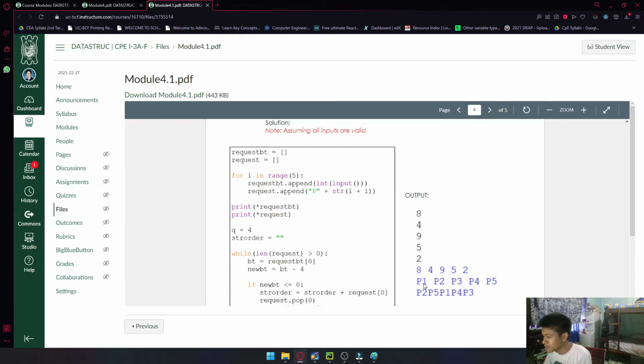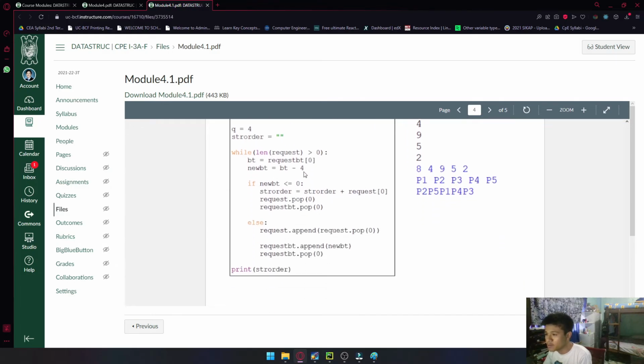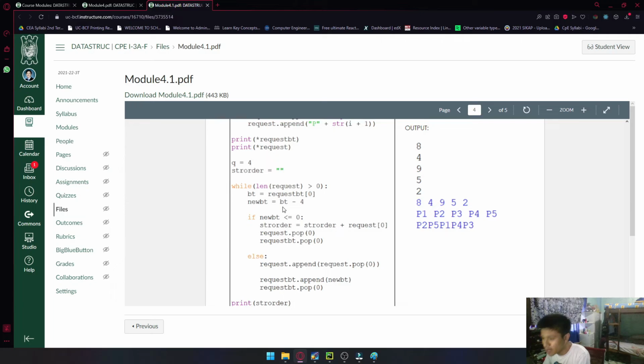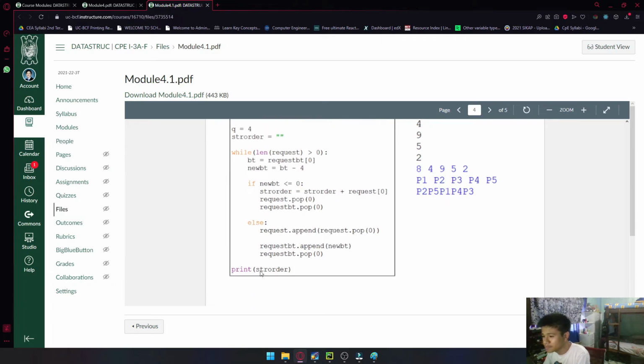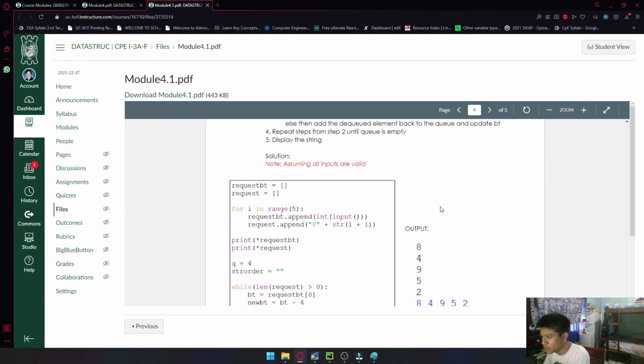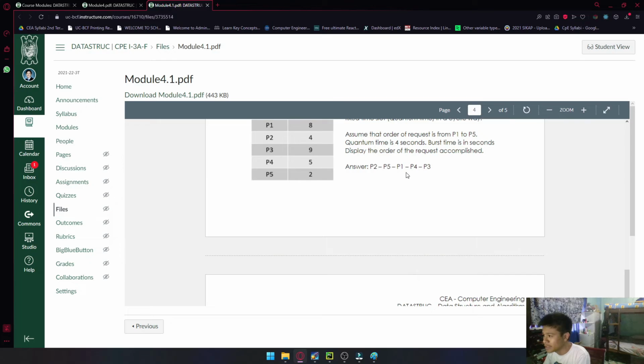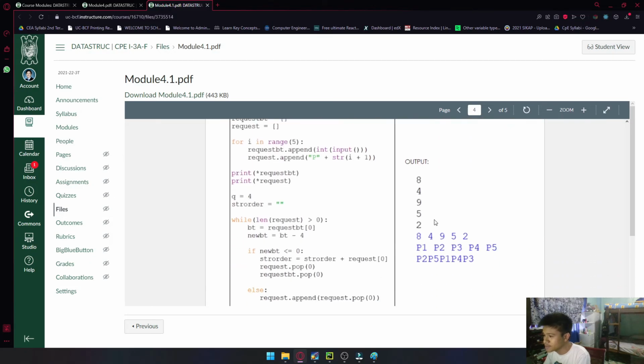So that's how this is being displayed: P1, P2, P3, P4, and then P5. Once we're done with this while loop, it will print the string order. As you can see, we have P2, P5, P1, P4, and then P3, which is the same as this one.